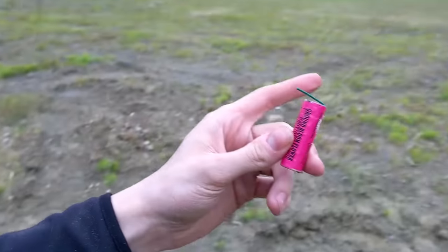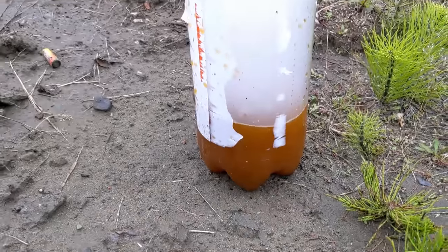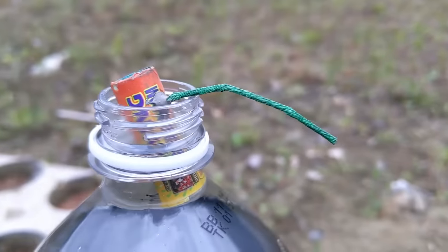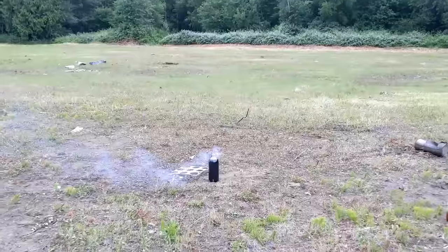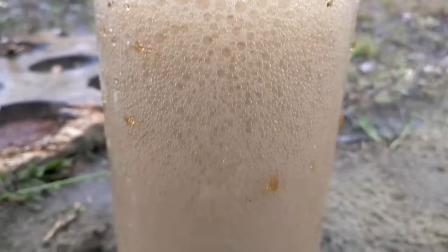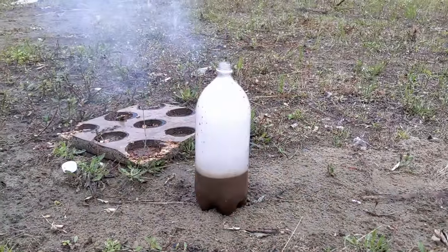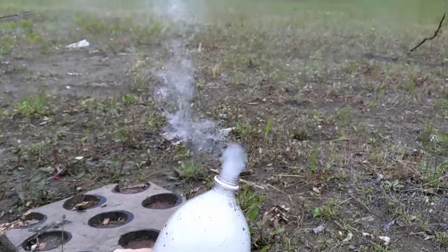It wouldn't be cool if we didn't go ahead and try a flower next. So let's go ahead and do that. Also yes guys, at Boom City there are a lot of fireworks going on. Here goes the flower — there it drops in. Look at all that smoke coming out of there. And guys, we have one more to do, and we are going to see how the black one does here. This is the last soda bottle as you can see. I'm going to go ahead and try to get further back for this one. Look at all those bubbles inside that soda bottle. Let's go ahead and try to hurry and reload here and see what happens yet again. This is my last zip firework — hopefully you guys enjoy. That was really angry at those calories. I cannot imagine what would happen drinking this right now. Look at all of that smoke — that is so cool.